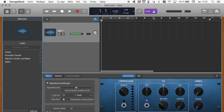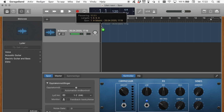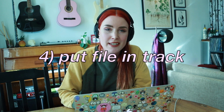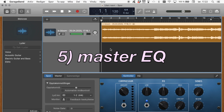So we will make that track. And here we have a new, fresh track. And I will just remove the timers and the metronome and stuff. And now I can take my song and just drag it in here. So this is our master track. That was actually step 4. I forgot to say that was step 4, but to take the exported file and put it in a fresh track, that's step 4. And then we have step 5, which is to begin the actual mastering.